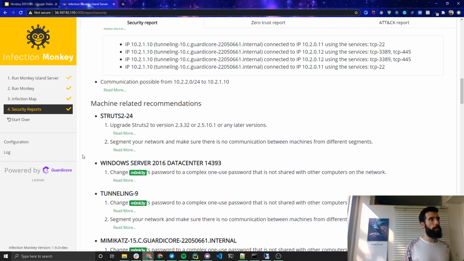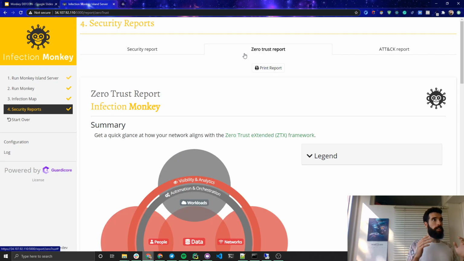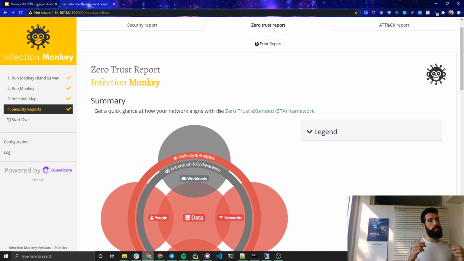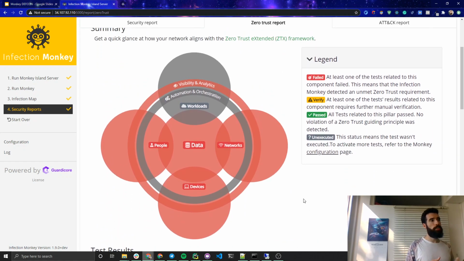But we also have 2 other reports. The first one is the Zero Trust report, which is the first Zero Trust assessment report available. As you can see, we've mapped what the monkey does to the 7 pillars of the Zero Trust extended framework. And we've got a lot of red in this report card because we failed a lot of the tests.